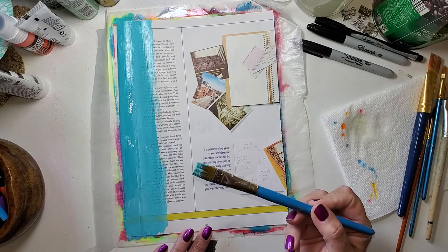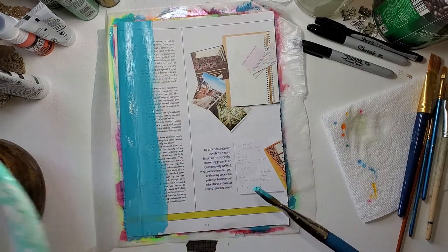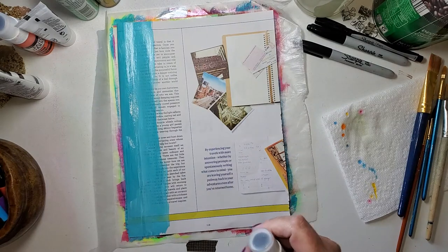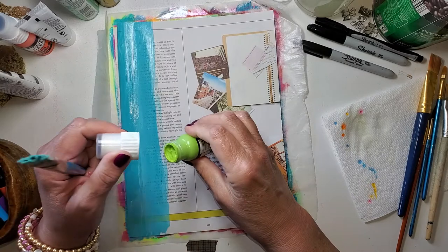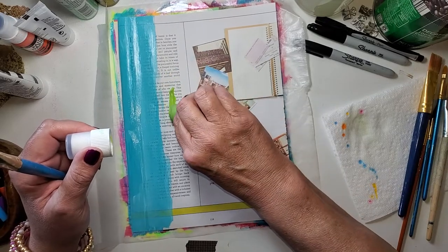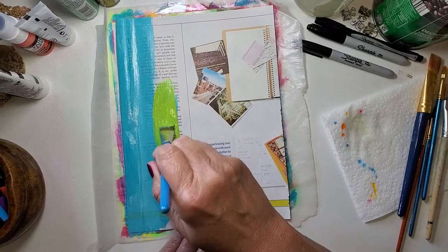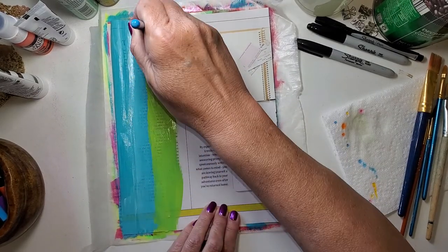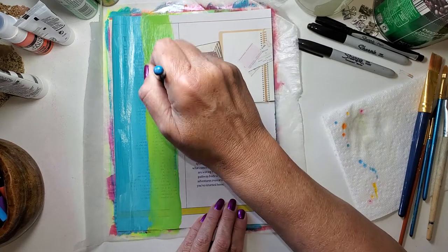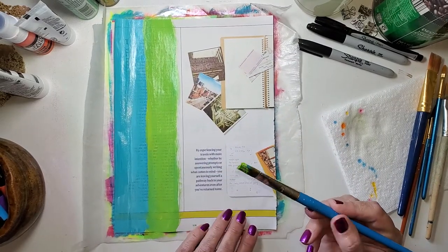There's one color — not even going to clean out my brush. I can see this is dry. I don't want orange but I've got that green out here. I might have flung some paint — oh well, nothing I can do about it now. I'm going ahead and adding some of this green. I don't care that there's wet blue next door — I'm just adding this right on top.